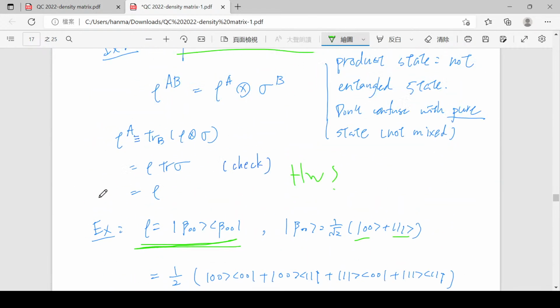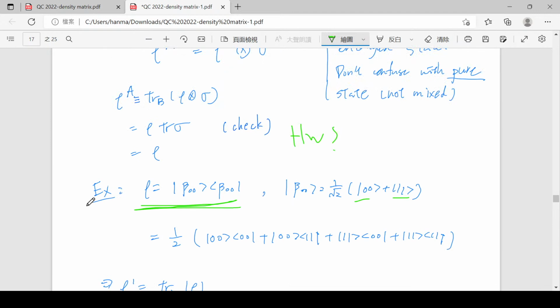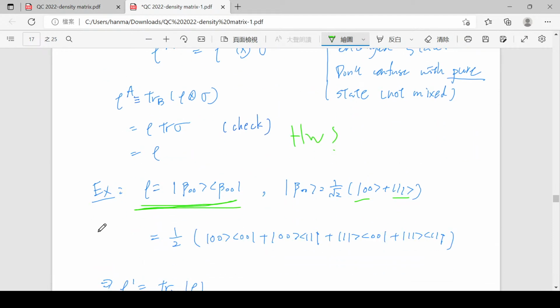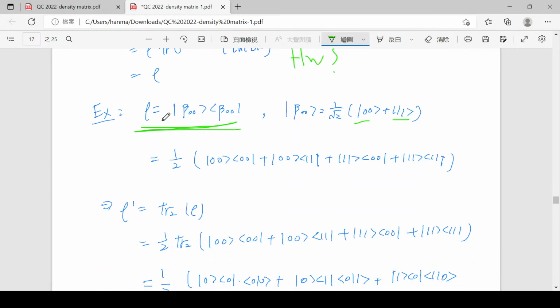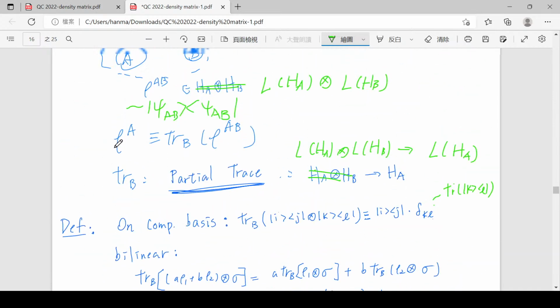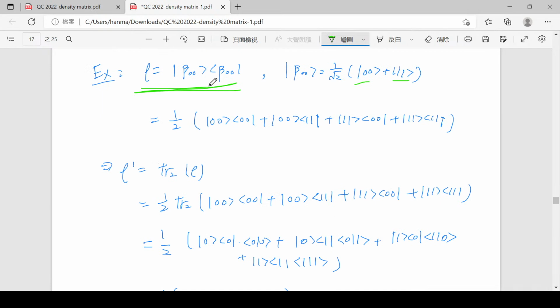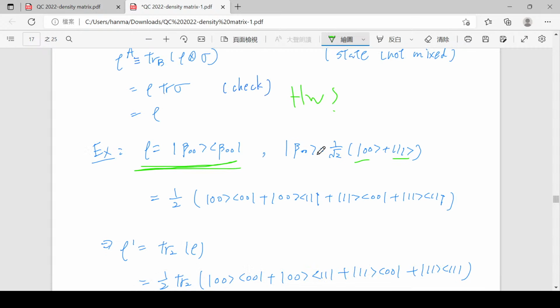Anyway, so let's go back to the main point. This is an entangled state, but it is a pure state, right? In terms of the total rho AB, the whole state, it is a pure state. It's just projected onto this beta 0,0. Okay. So let's write this down. It's entangled pure.